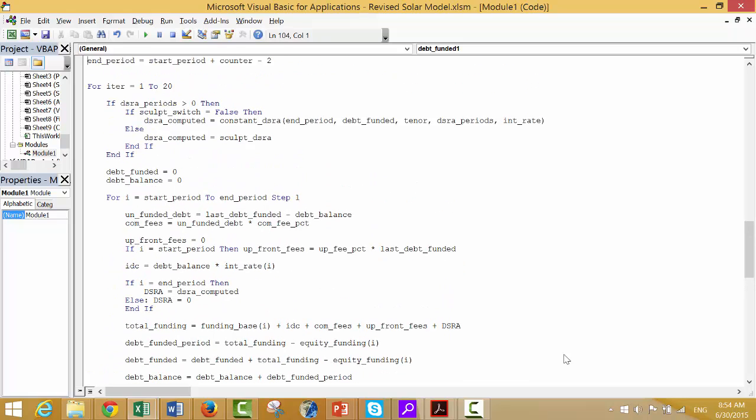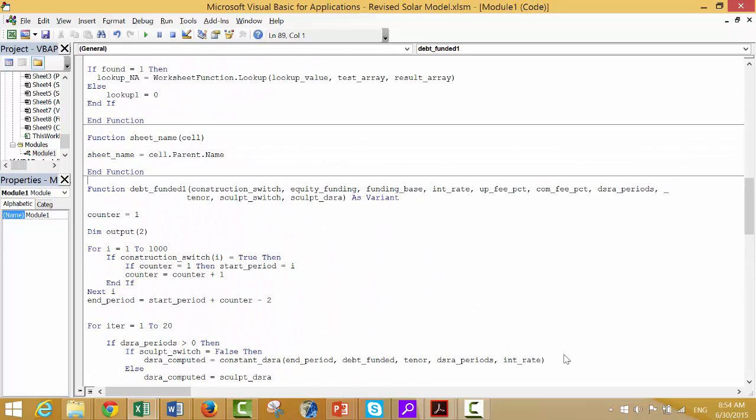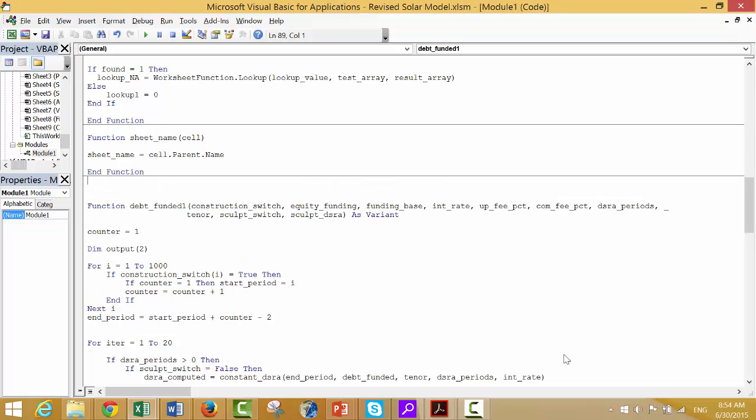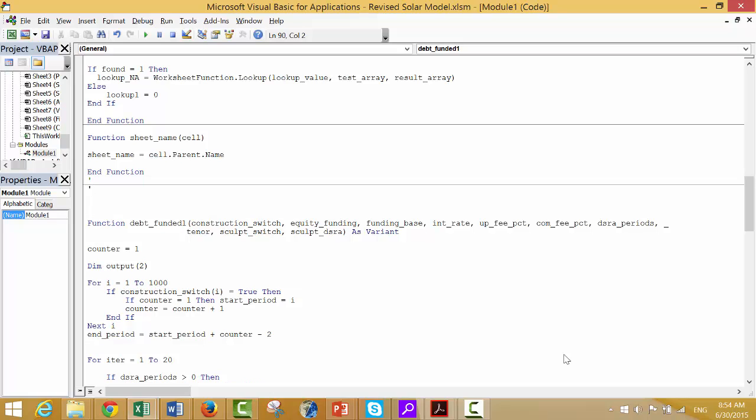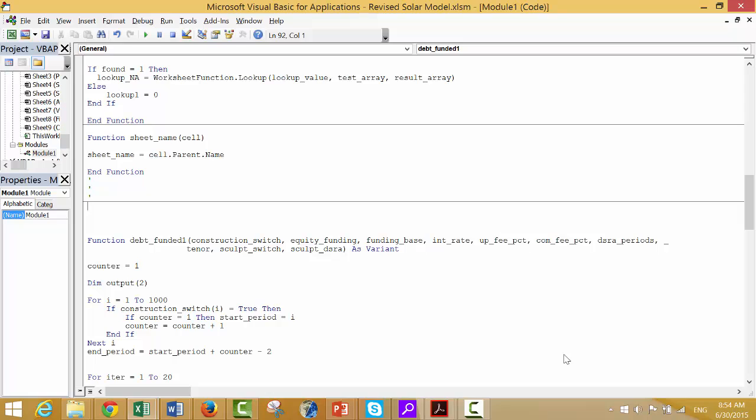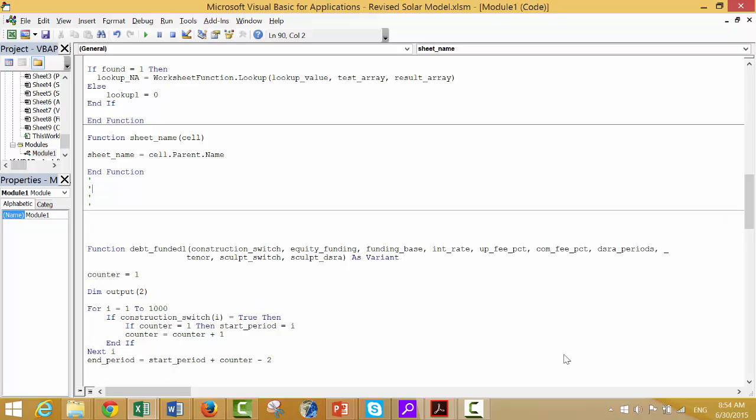Let's go step by step. Steps to make an array function. Step 1 is to define the function as variant.